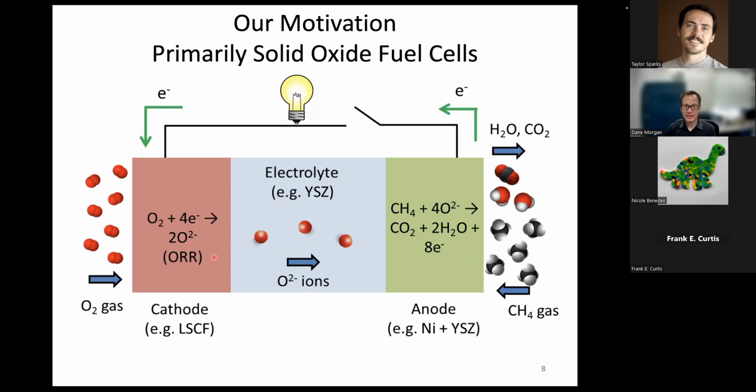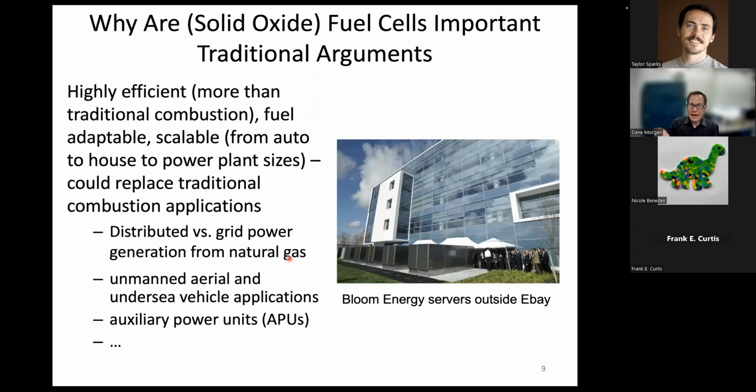So you can imagine that moving oxygen through the cathode and electrolyte is really critical to the performance of these types of devices. So why do we care about fuel cells, and particularly solid oxide fuel cells? The traditional argument has been essentially that they're a better internal combustion engine. So instead of burning fuel in the traditional way, lighting it on fire and making heat, you're burning it electrochemically. And they can be significantly more efficient than burning it with traditional combustion.